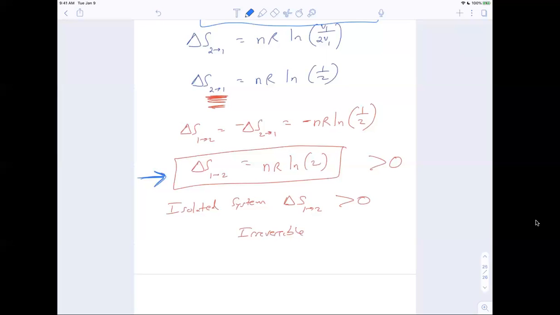Now what I want to do is look at the same experiment, but from the point of view of particles. Okay, and this really will help us understand what entropy is at a very fundamental level in the case of an isolated system. And at this point, I haven't said anything about open systems. Okay, so keep reminding yourself as you go through the notes up to now that we've been talking about an isolated system. It's very important to keep that in mind.